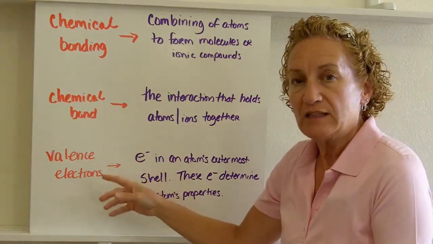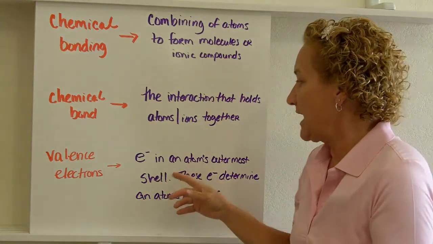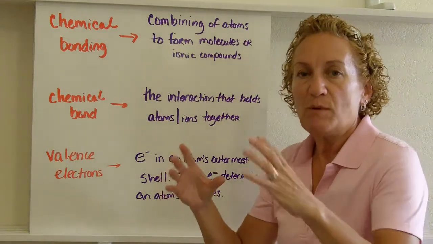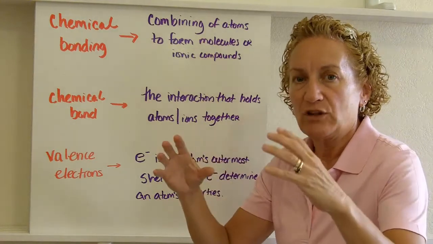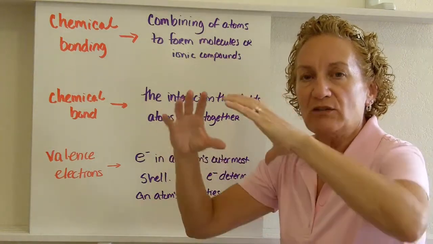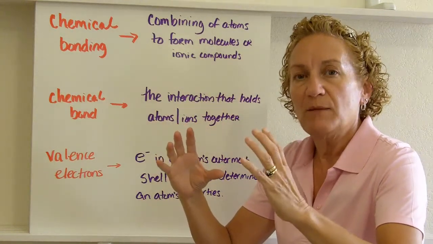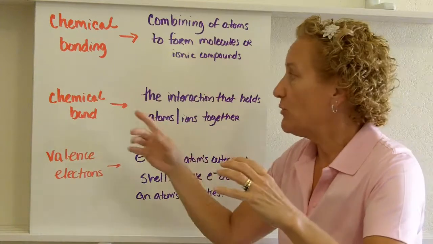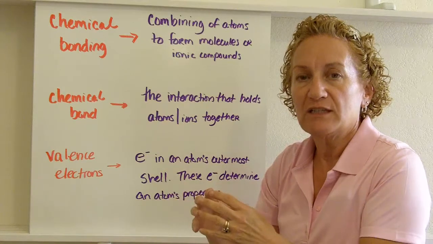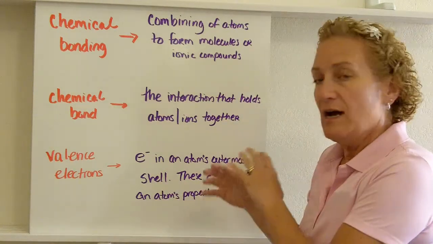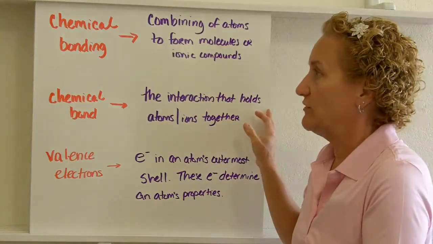We've talked previously about valence electrons, but I just want to remind you that valence electrons are electrons that are in an atom's outermost shell. So if you remember, we talked about energy levels or orbits or shells and how they fill up usually from the inside and work their way out. Well, the electrons in that outermost shell, farthest away from the nucleus, are the ones that are going to be involved in chemical bonding. They're the ones that are going to make up the chemical bond, and they're the ones that determine the characteristics of an atom. So the properties are determined by the valence electrons, the number of electrons that are in that valence shell.